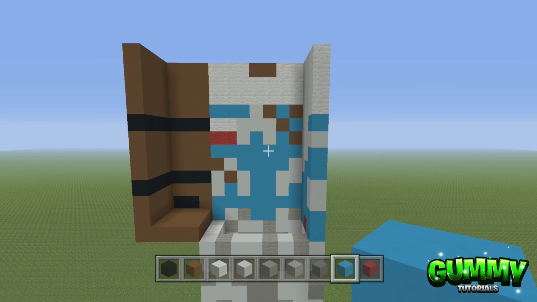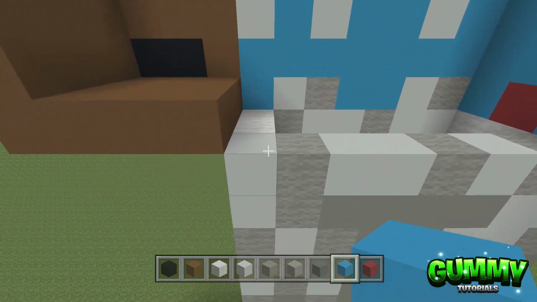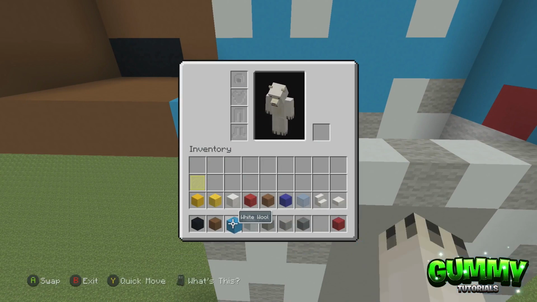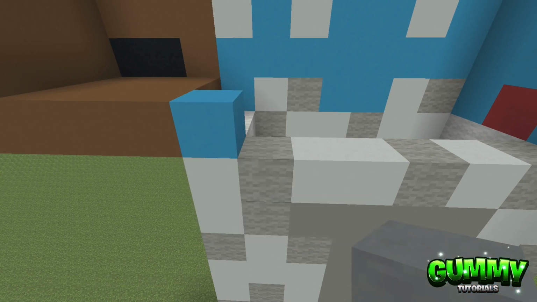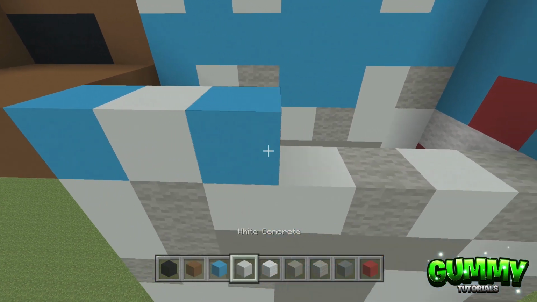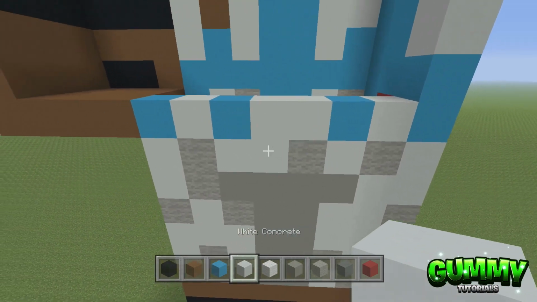We don't need to worry about it. So we're going to be placing 7 blocks per layer, left to right. Starting off on the first layer, we are going to be placing 1 light blue, followed by, and again, let's shift this all over just so it's a little bit easier, followed by 1 white concrete, 1 light blue, 2 white concrete, 1 light blue, and 1 white concrete.